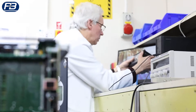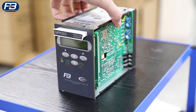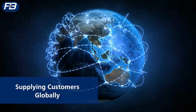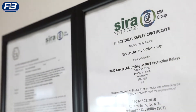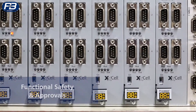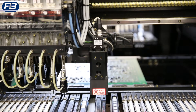All P&B relay products undergo comprehensive calibration and testing before being dispatched to our customers around the world. Our team of engineers then commission the protection relays on site and provide lifetime after-sales support. Due to the importance we place on protecting and safeguarding our customers' equipment in the event of electrical faults, we invest in the very latest production facilities and processes.